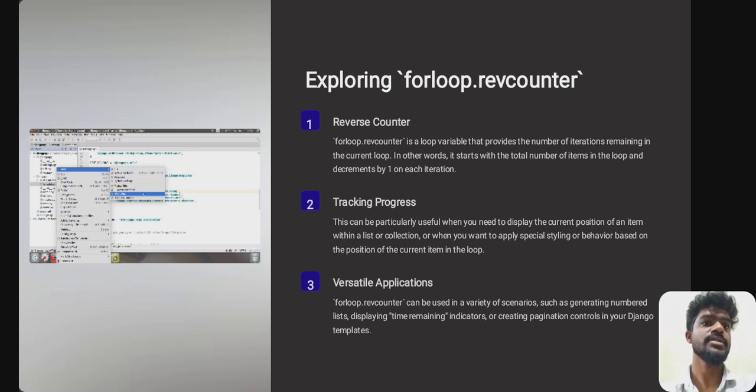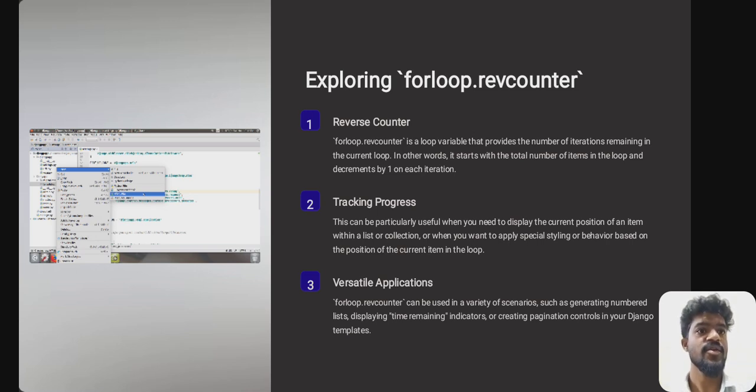Tracking progress. This can be particularly useful when you need to display information on the current position of an item within a list or collection, or when you want to apply special styling or behavior based on the position of the current item in the loop.